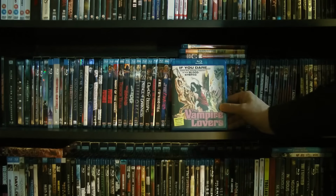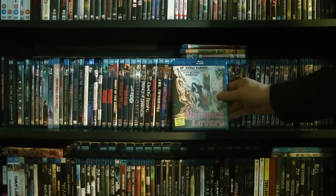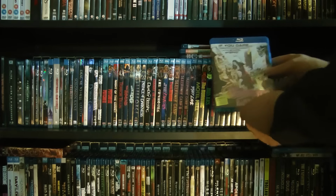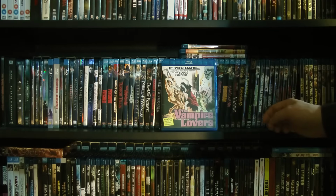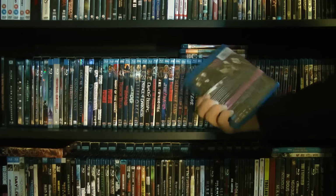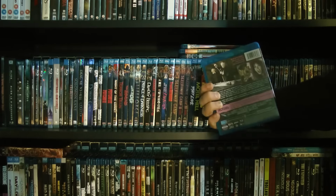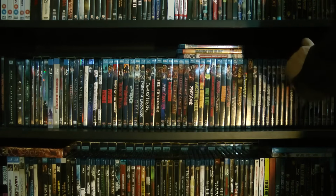Next up, we've got The Vampire Lovers, which is apparently the first in a trilogy. I think the second one is out on Blu-ray from a different company. I don't know about the third one, and I don't remember what the titles are. I do apologize, I'm not terribly familiar with this. Much like what Skinslip said about why he got it, I pretty much got it because I thought the cover was awesome, and, you know, lesbian vampires, and it's got Peter Cushing in it, so there's bound to be some good to be found there.